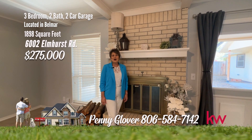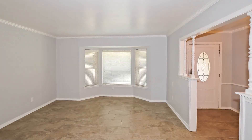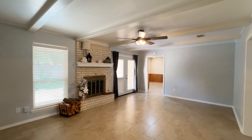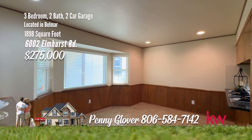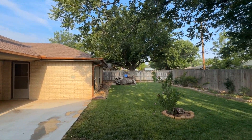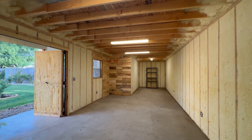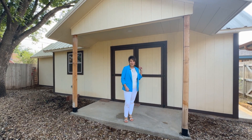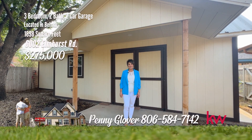Hi, I'm Penny. This beautiful home has had so many updates — just in recent years, all of the flooring has been replaced, the HVAC, the windows. This is an incredible home. Let's take a look. Belmar with a nice big workshop and lots of updates. There are two living areas. The den has a wood-burning fireplace and can be enjoyed from both living areas. The kitchen has a plethora of cabinets, granite countertops — the fridge, washer, and dryer convey. The ensuite is comfortable with access to the back patio. The bath has been beautifully remodeled with two great closets. The back patio is spacious and covered to enjoy a beautifully landscaped backyard and great evening shade. The workshop is a dream space, hobby-ready. And with all of the updating, incredible workshop, beautiful backyard — this one you have to see.